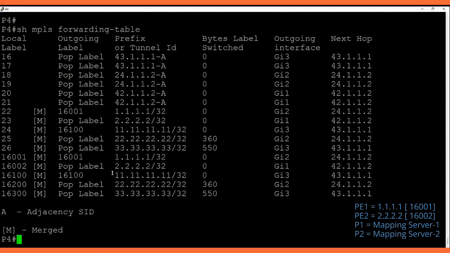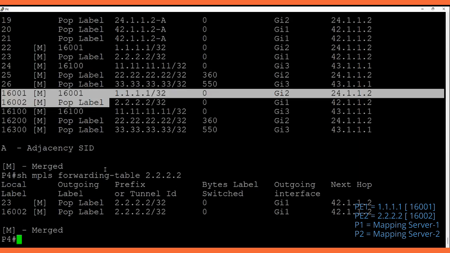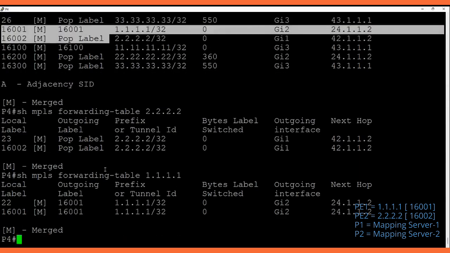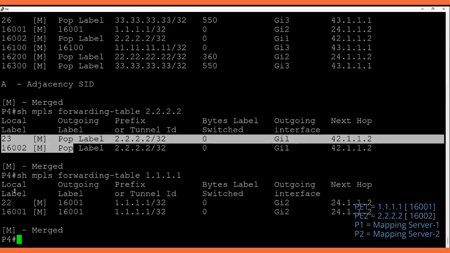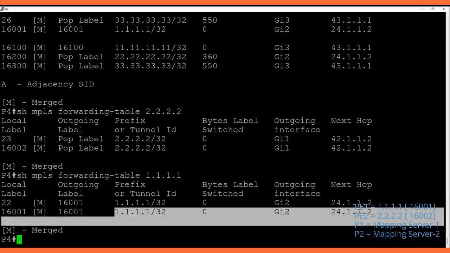Here we have an entry now, and we have a labeled path for this. So that's it. Let's jump to PE1 to check the end-to-end reachability.